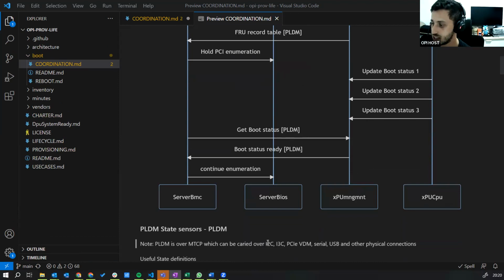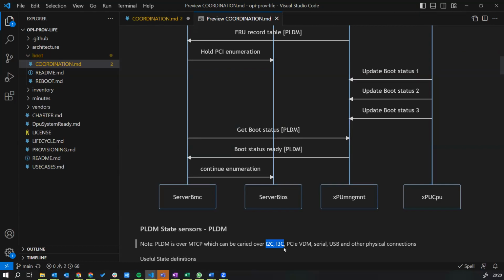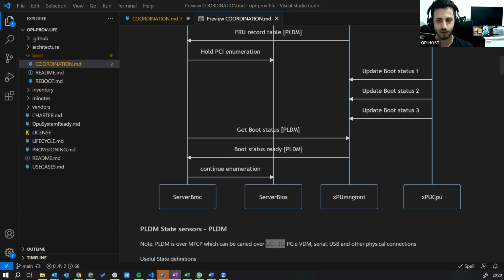As Rada said, we should start with what's available today. I think those two are the preferred options from what I heard so far. There's not a lot of I3C out there yet. So do we need to pick one of them? I really wonder if we need to define it with an OPI, I2C or I3C. We could live with both. You could say SM bus and that would cover everything, right?